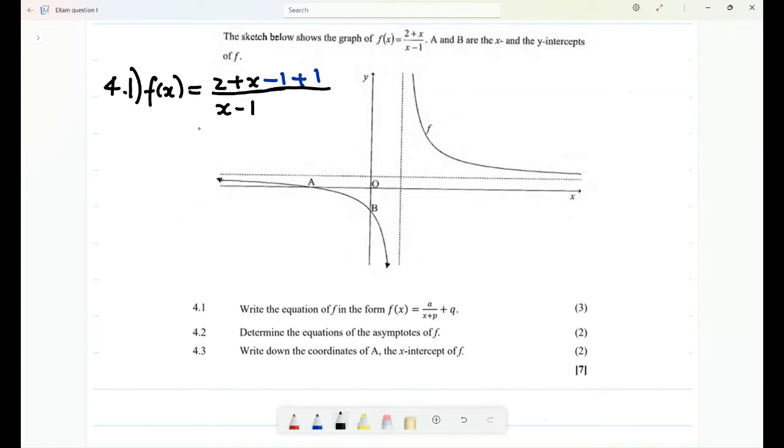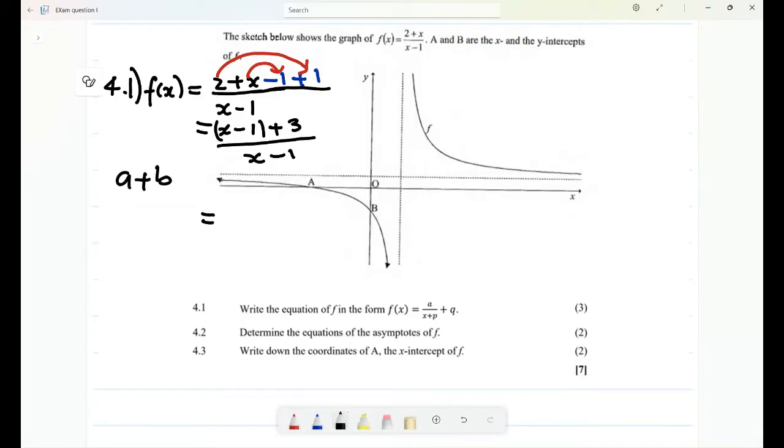What's going to happen is that I want to group x and minus 1 so that it is the same as the bottom part. I group x and minus 1 inside a bracket. Then whatever is left, I leave. I'm left with 2 plus 1, and 2 plus 1 is 3, all divided by x minus 1. When I continue, remember I said if I have (a plus b) divided by c, how do I simplify this?